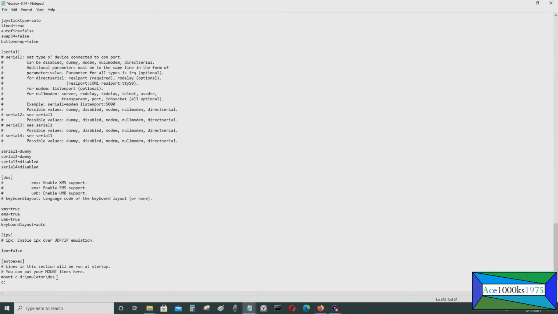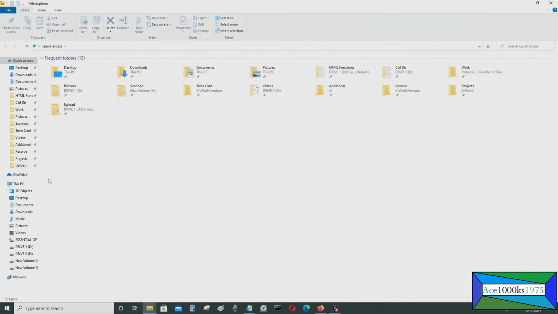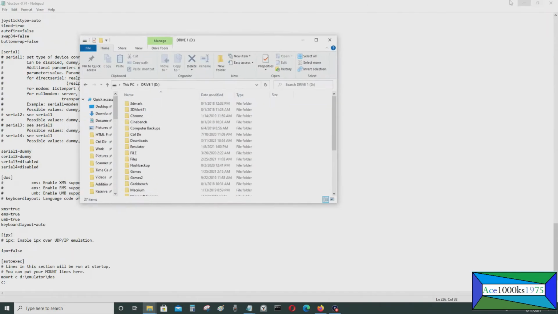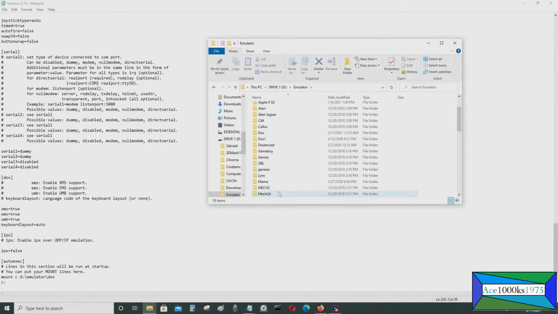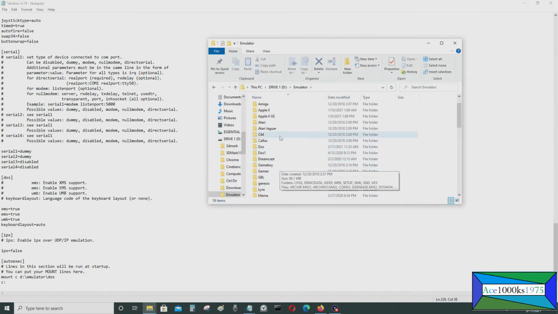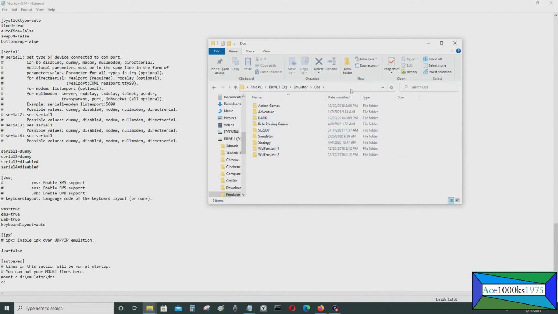And this is where I'm going to mount my hard drive right here. It's the D drive, emulator, DOS. This is what I'm mounting it to here.